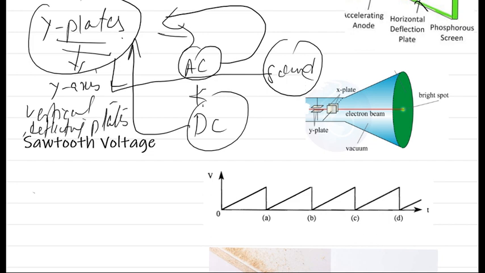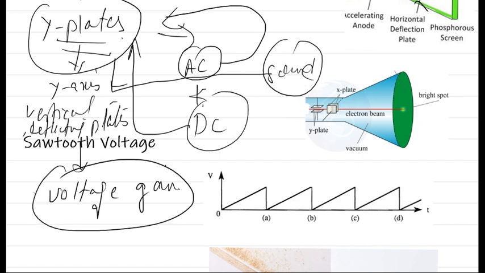As before I said about the horizontal deflecting plate, what was the knob for that? That was the time base. Here, we use the voltage gain. Very important, keep in mind, I will use voltage gain now and later in the same lesson. So what is the voltage gain? It is the connecting point of the Y plate. If we need to provide the signals which we need to study, whether from AC, DC or sound, we have to provide them to the Y plates, which means we provide them to the voltage gain. So the Y plates give us the concept of the voltage gain.